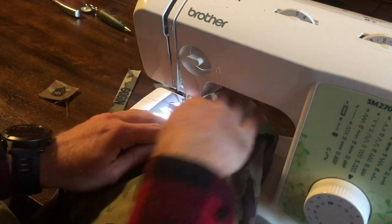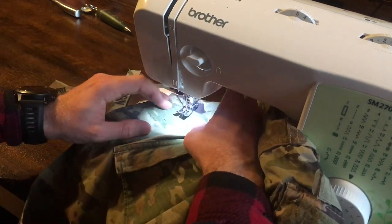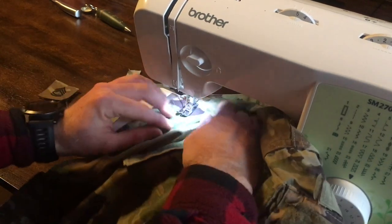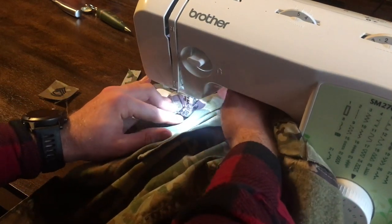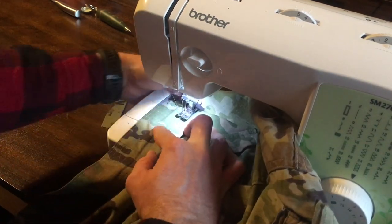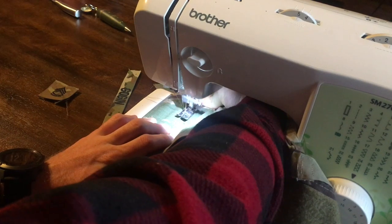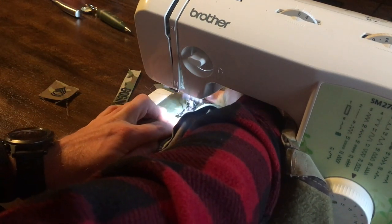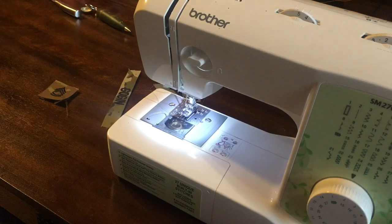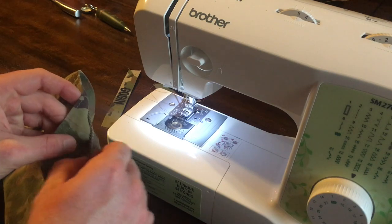Typically, it's a lot easier to sew on that final rank once you have this on here. So like I said, just run it quickly down to the end just to make sure that the zipper doesn't lose any structural integrity. All right, and cut your excess off. Okay, now the zipper's reaffixed. It doesn't have that double stitching, but at least we have, you know, something holding on there.